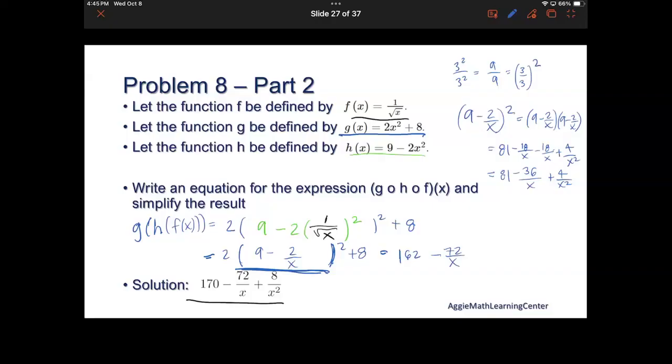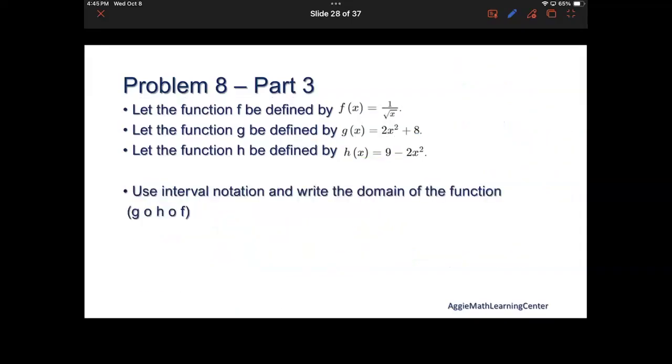And adding, I need to multiply 2 by 4 plus x squared still. That is 8x squared. And then 8 over x squared. And I'm still adding 8 to it, like so. Okay, and 162 plus 8 is 170. We cool? Okay. All right, so now we want the domain of this thing.